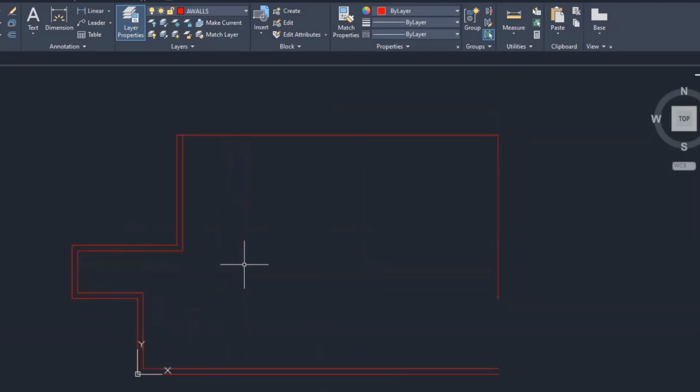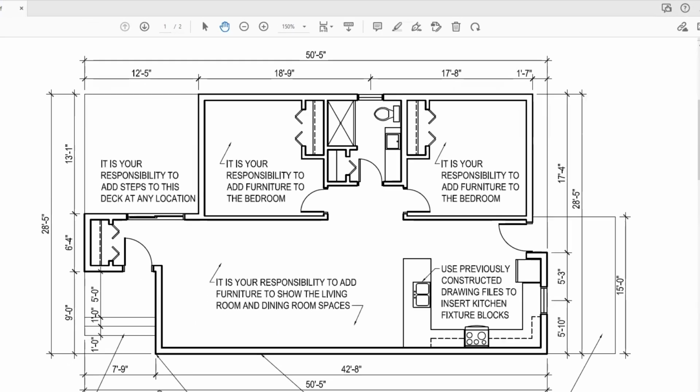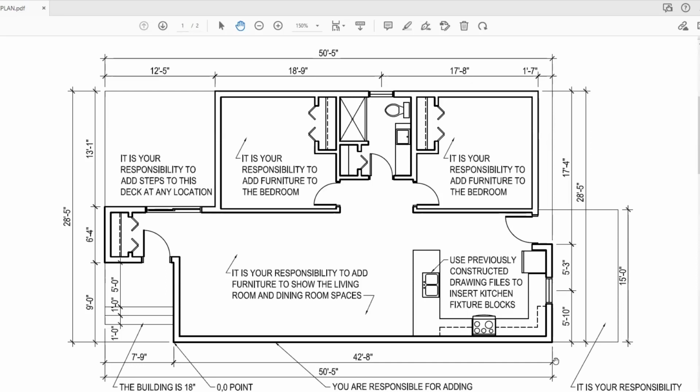So let me tap the escape key. I was actually going to do another measurement. I was going to do a distance check from here to there, and that is 42 feet 8. And if I look at my drawing, if I started here, 42 foot 8. I'll check and see what's going on there in just a moment. But I'm going to keep drawing. I'm going to assume that everything is turning out the way it should turn out, and then I can always come back and double check.